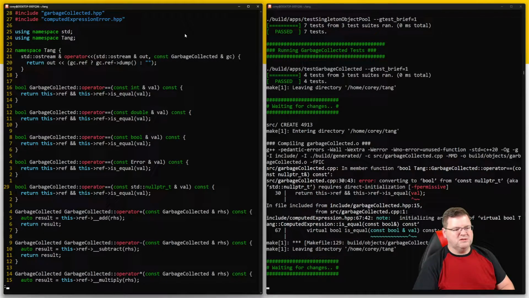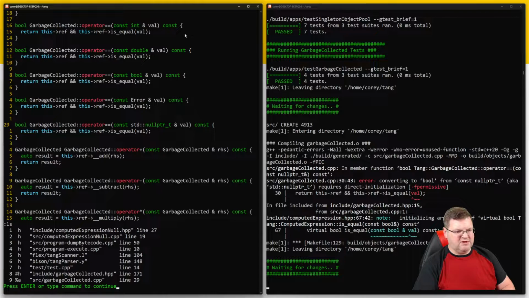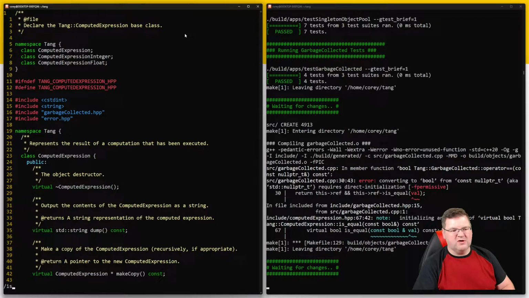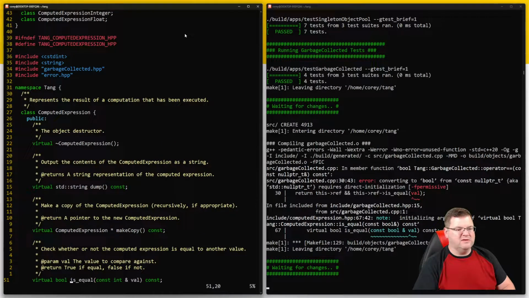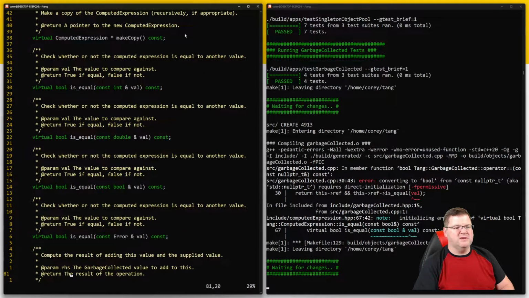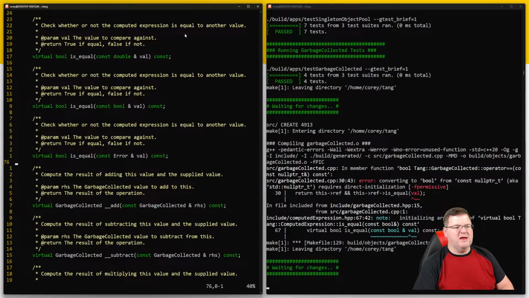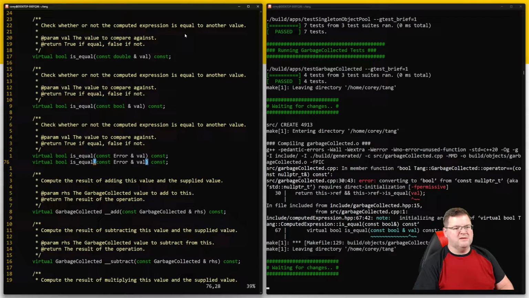So, do I already have the computed expression? No, I don't. So, edit the include. No. Computed expression.hpp. And we're looking for is equal. There we go. Is equal, and null pointer t.